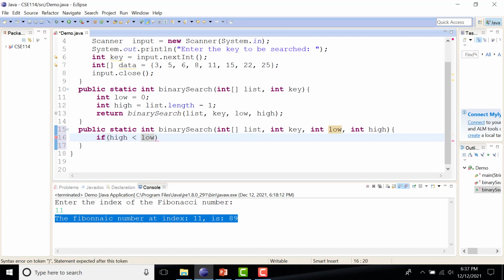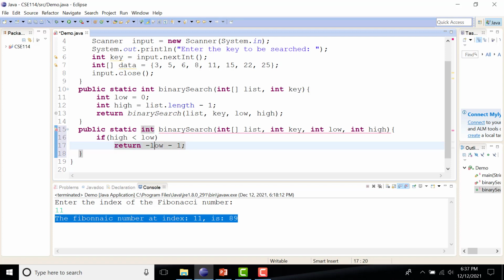That will happen when the array that you were searching got exhausted. So if that is the case, then we'll return minus low minus 1, right? The issue here is that we are returning a negative value for the index. Now a negative value for an index will signify that we are returning an invalid index. Invalid index means that the key that we are searching for is not present in the list, right? Now the point is, if we could have easily returned -1, why are we returning minus low minus 1?